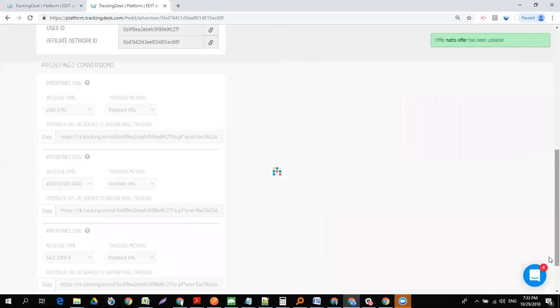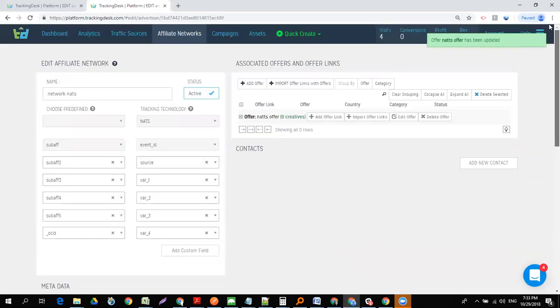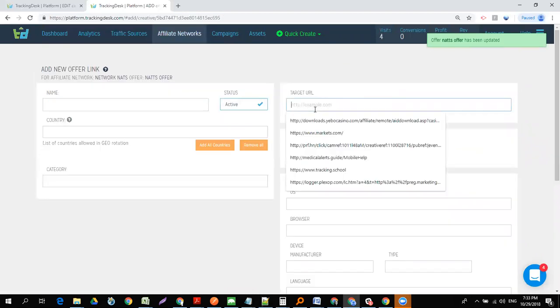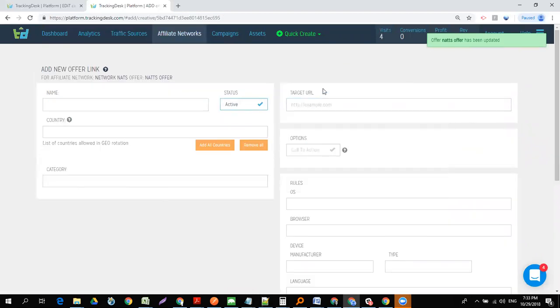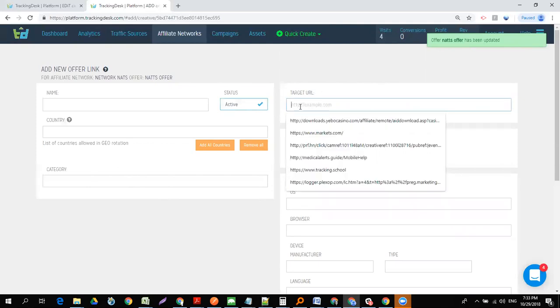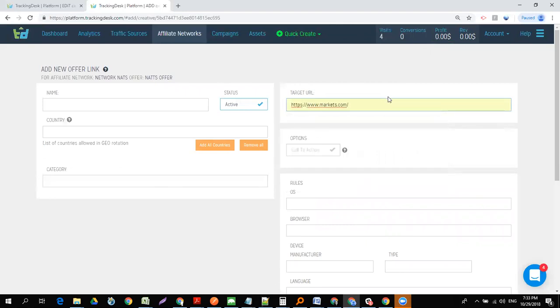Okay, and then once you've got your offer set, you can add your offer links, which are the links provided by the affiliate program. And you do not need to add any custom parameters. So if they give you a link like this, we will automatically update the link during the click with the parameters that they get, which is subaf equals event ID, which is our dynamic value that we send to each click. So once this is done, they can use that value in the conversion postback URL.